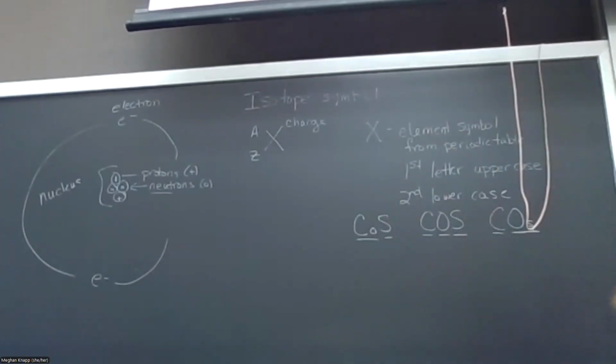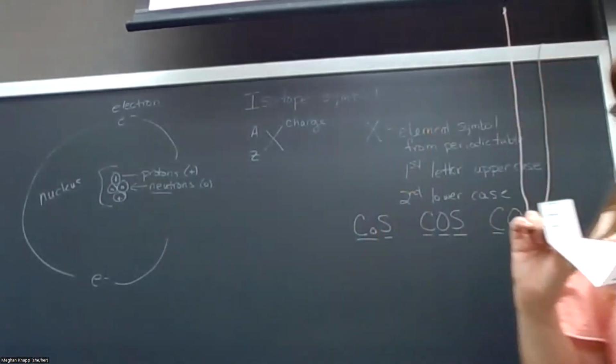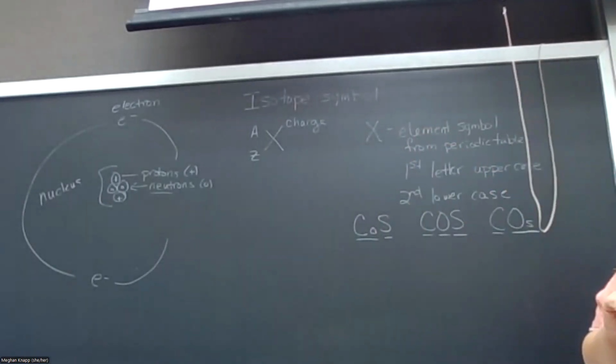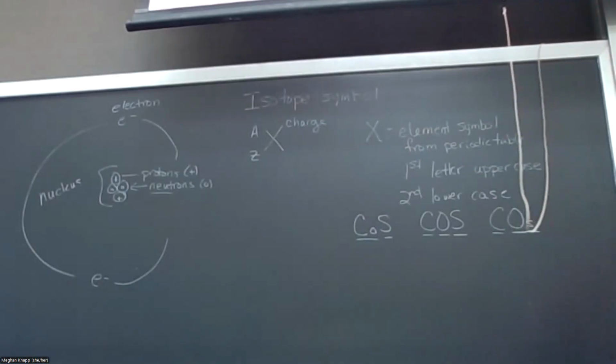Okay, so let's talk about the middle top part here. X stands for the element symbol, and the text formatting is: first letter is always uppercase, second letter, if it's there, is always lowercase. All right, I'm going to go to Z. So Z is in this bottom corner here. You fold this flap, you'll see Z, where it says what it stands for.